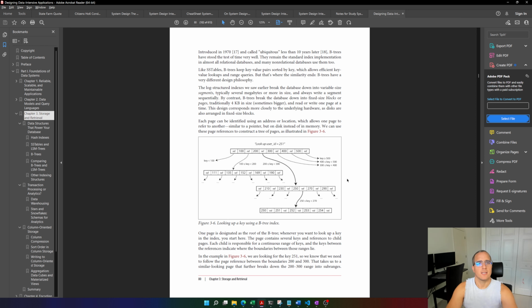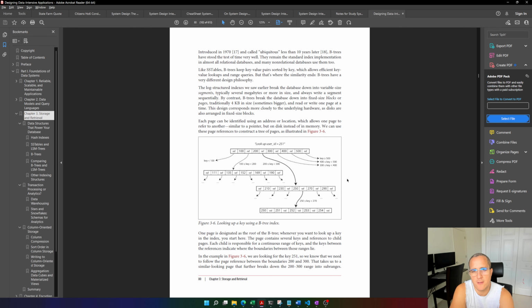They remain the standard index implementation in almost all relational databases, and many non-relational databases use them too. Like SSTables, B-trees keep key-value pairs sorted by key, which allows efficient key-value lookups and range queries. But that's where the similarity ends.